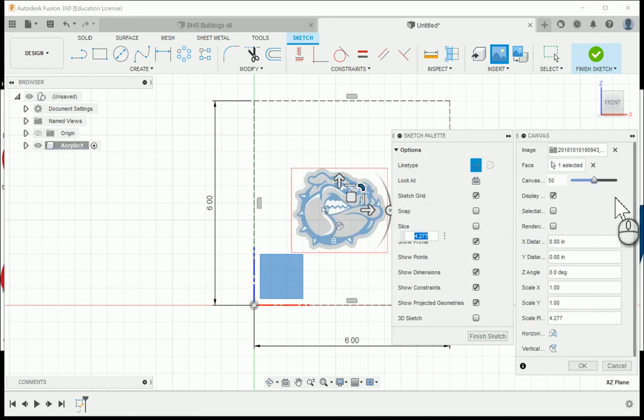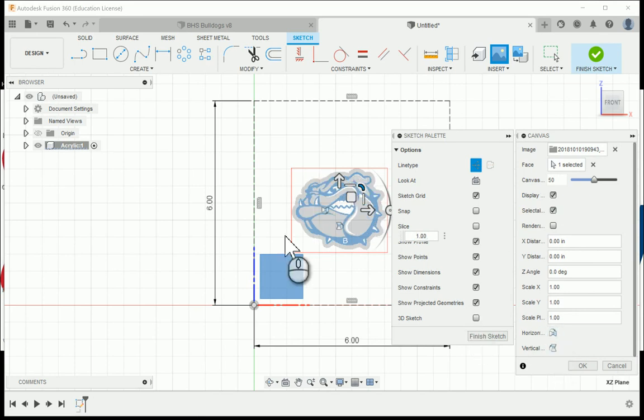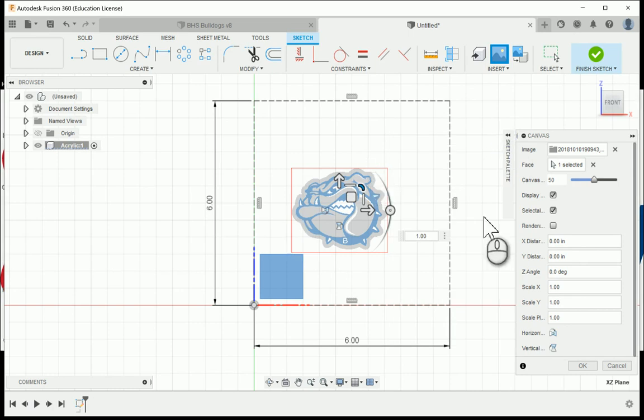So if I look over here in the canvas, I'm going to check the box to say it's selectable. And then also down here, I can choose to horizontally flip it, which now you can see we're in the right positioning. Let me depress the sketch palette there. So either I can flip it horizontally or I can flip it vertically.